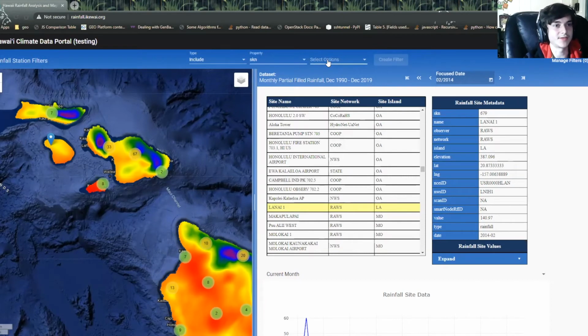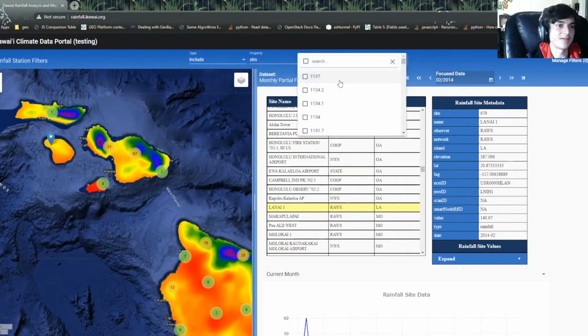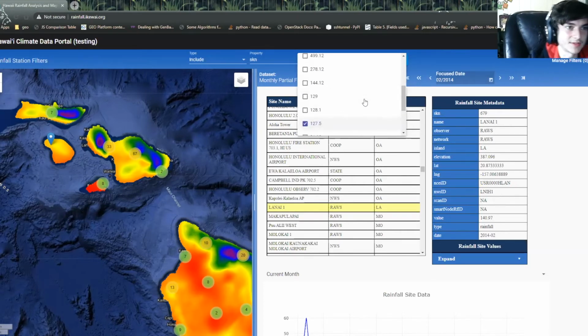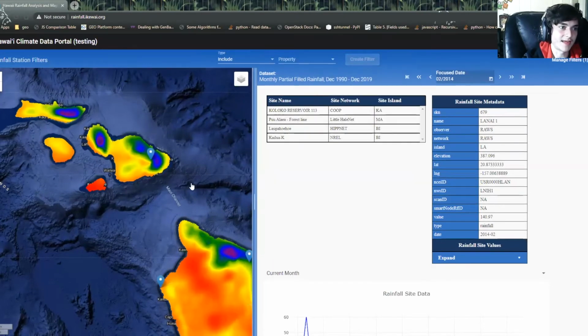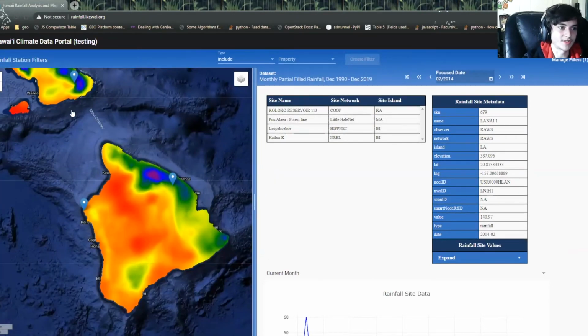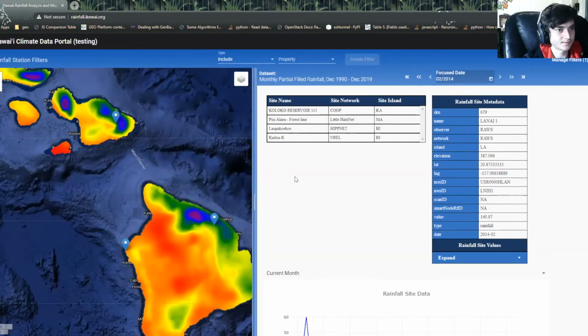So if you're interested in specific rainfall stations, what you can do is say, let's say the SKN, which is the identifying tag for the different stations. You can go through and search for the ones that you want. So yeah, let's say this was a rainfall station that I was interested in. And you can create a filter for that, and then it'll filter out only the rainfall stations that you're interested in here.